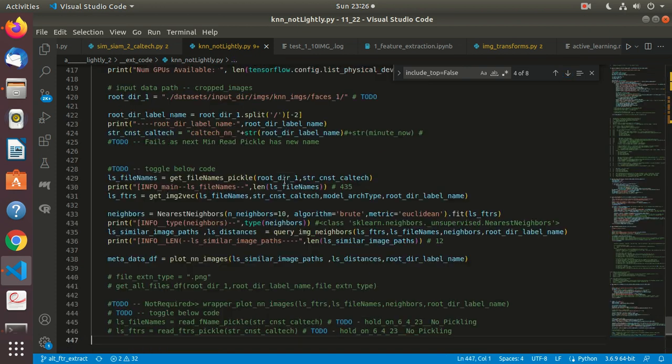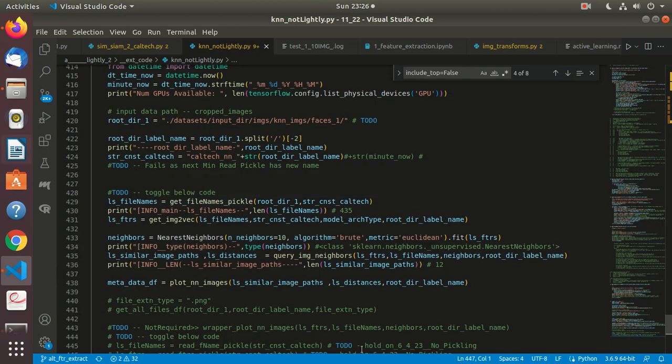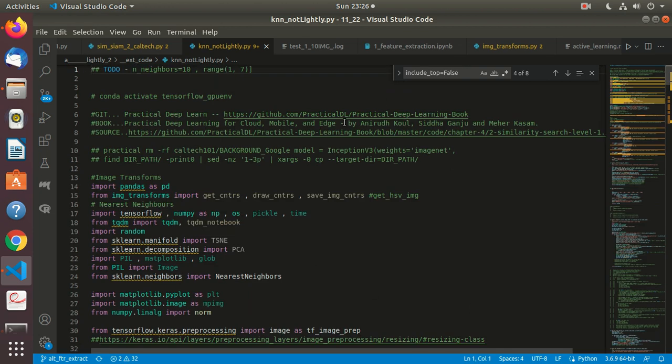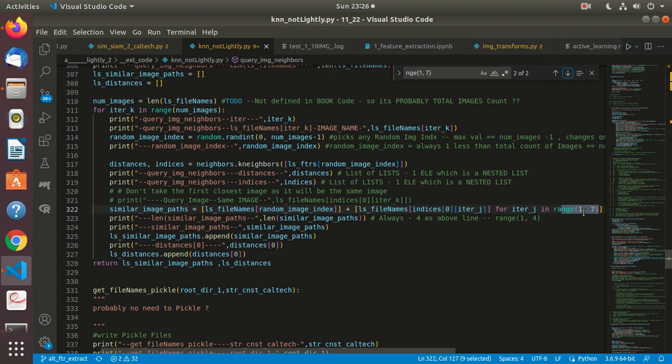So fine, after having done all of this, you're getting features, and with those features, over here I've changed the number now. I've gone to 10. Earlier this was just 5, so we were getting a low number of neighbors. Further somewhere over here I've kept a to do on top. I'm again restricting that within the code and actually getting only 7 neighbors. So the overall cap is at 10, but ultimately getting only 7 neighbors.